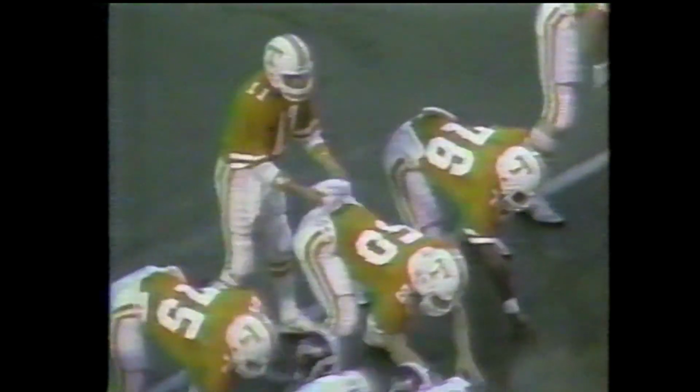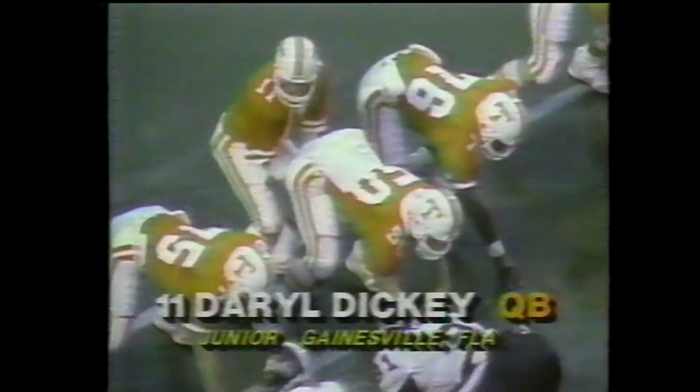Darrell Dickey will be in there at quarterback. At center, that's going to be for Tennessee, Hibbett. We'll set that offensive line. Carrying the ball forward is William Howard. Hibbett, number 50. We'll get 75 in that football game. That's Bruin, who is a tackle. 57 in there is Darrell Smith. 11 is Darrell Dickey, Tennessee.